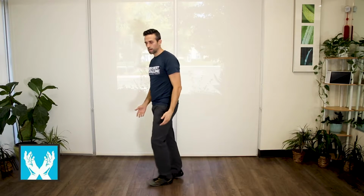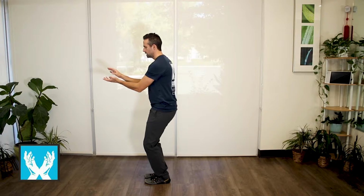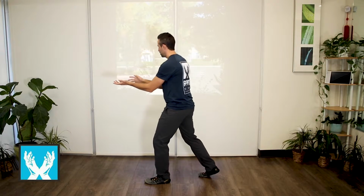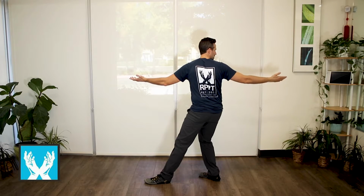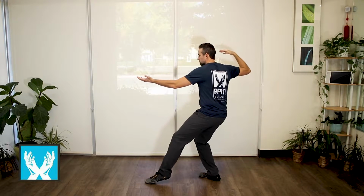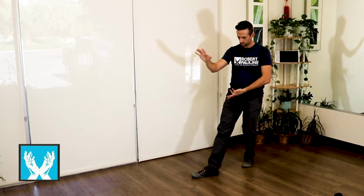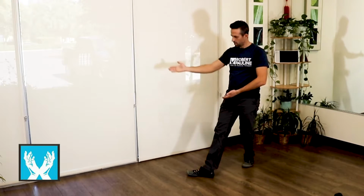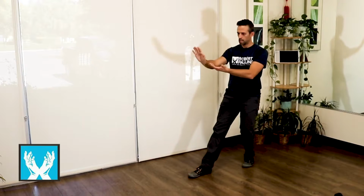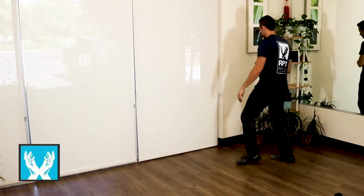The second is going to be repulse monkey. This is for backwards walking. We're going to have our hands here, take a step back, look to the back leg, same hand as the back leg. And then we're going to push as we slowly take a single step back. The front leg is going to pivot and toes are going to go from 45 to straight ahead. And we'll repeat here and here.